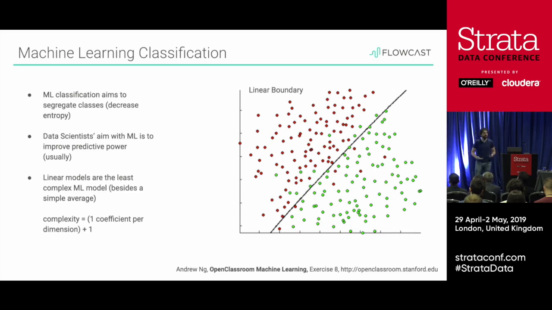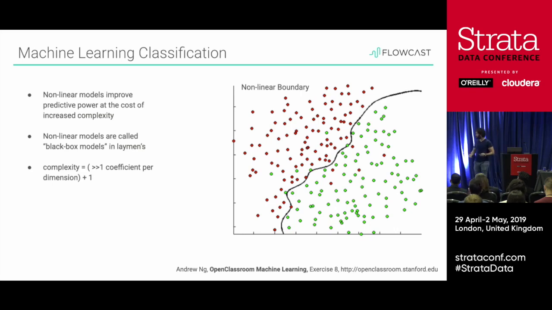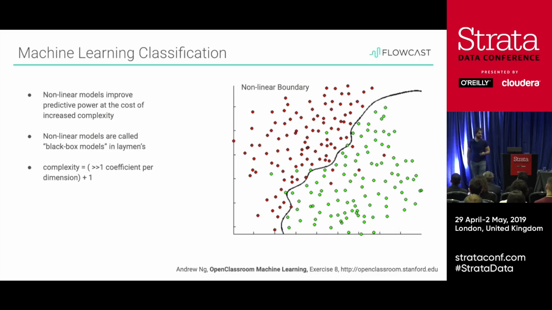Generally when you talk about complexity — for a linear model you can define it using two coefficients: the y-intercept and the slope, so its complexity is two. This particular model is doing a fairly good job of separating the classes. If we go to a more complex model, one that's curvy, this is now defined as a non-linear model. To write the equation down you'll probably need a number of coefficients, maybe doing some sort of sum of power series. This is where we get into what executives and people call black box models — it sounds scary, but it's really just a curvy decision boundary. This one is doing better at classification; the predictive power and how well it generalizes is much better.